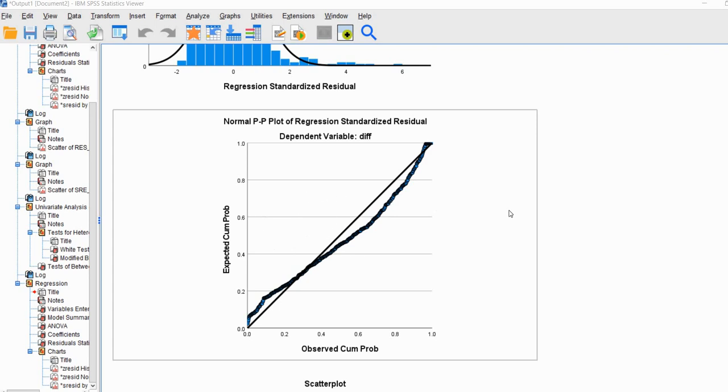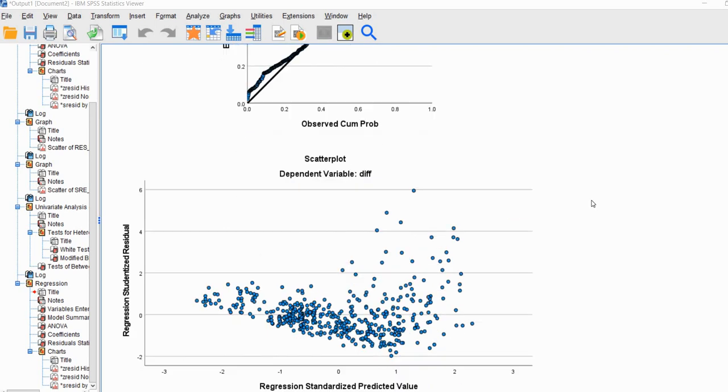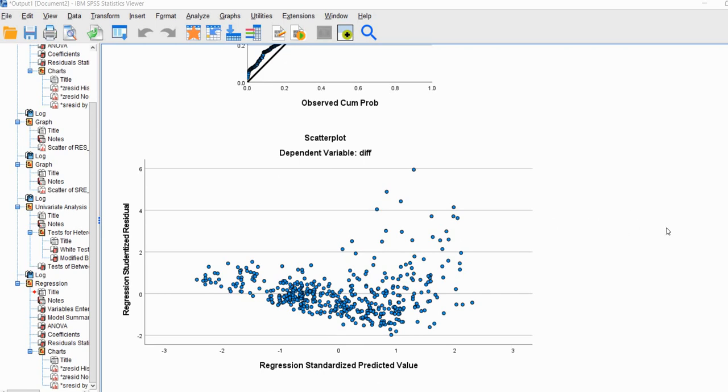The same is obviously evident with our PP plot right here. And then if we look at our residuals plot, this is the same fan shape pattern that I showed you earlier when I was contrasting homoscedasticity and heteroskedasticity. This is one type of pattern that can become evident and that would suggest heteroskedasticity in your residuals. There are other types, such as the butterfly shape pattern. So we can see clearly that the dispersion of the residuals is much less at lower fitted Y values as opposed to when we move towards higher fitted Y values.